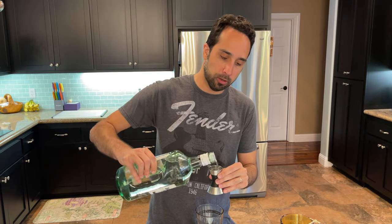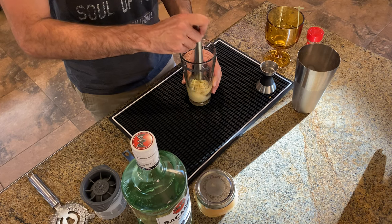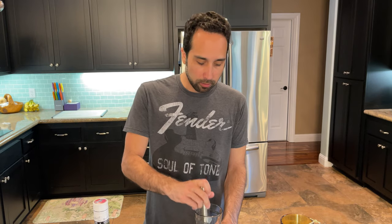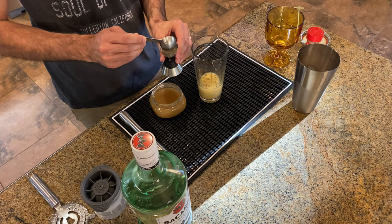Start with your mixing apparatus. You're going to need two ounces of white rum — pour the white rum into your measure until you've got two ounces. Now half a banana — a nice ripe banana is best for this drink. Put that in there. We're going to muddle or mash — eviscerate the banana into the liquid. Just keep muddling until you hardly recognize it as a banana anymore. Now put in half an ounce of your caramel simple syrup. You can put in more or less depending on your taste — the more you put in, the sweeter and more rich your cocktail will be.